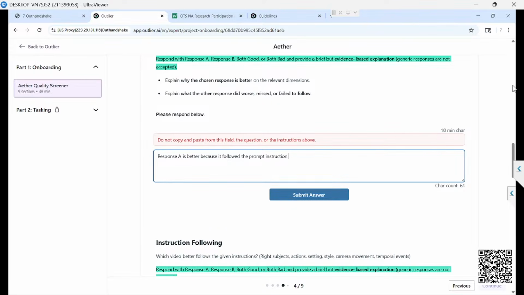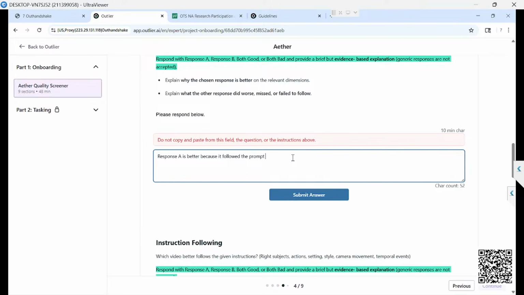First of all, explain why the chosen response is better. You say response A is better because it followed the prompt. Let's not say instruction, because there were no instructions.